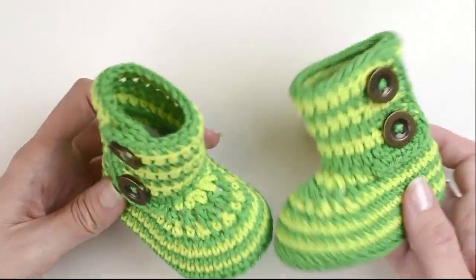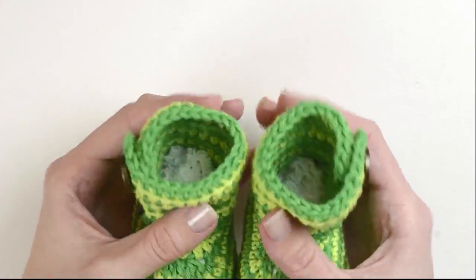And here they are, cute baby shoes, perfect for your little angel or a great gift for a baby shower.